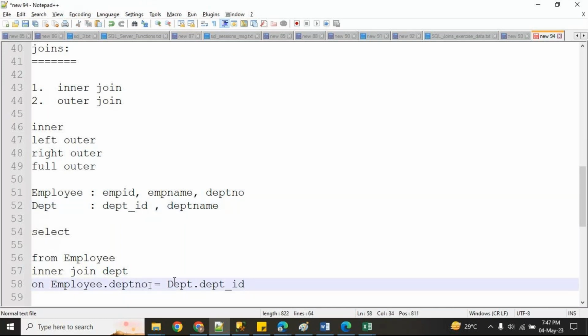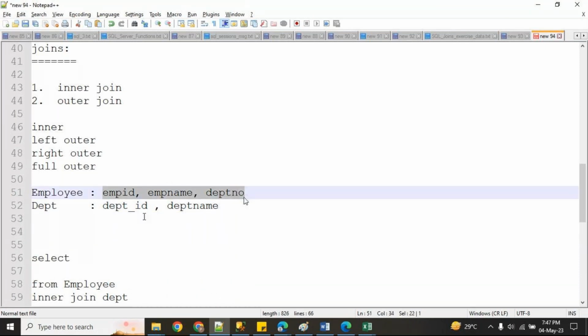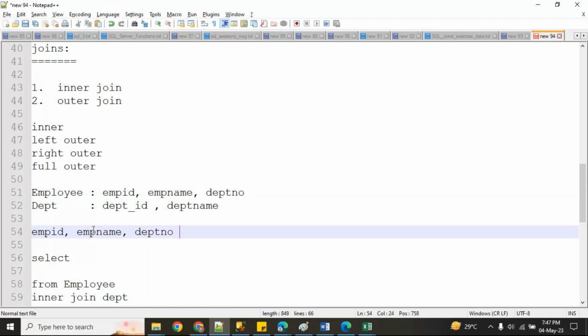So here I can write like this: I am comparing both tables. Then what do you want? What is my output requirement? My output requirement is I want all the columns, comma, department name.